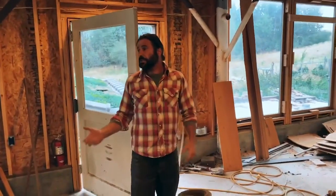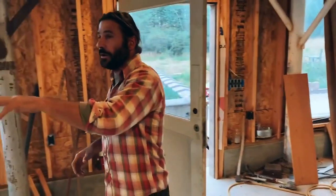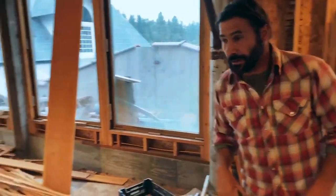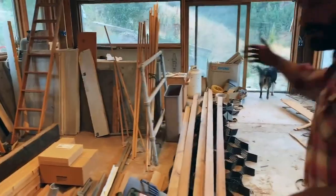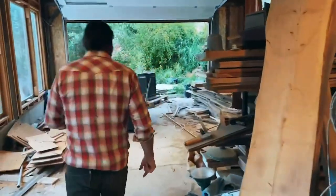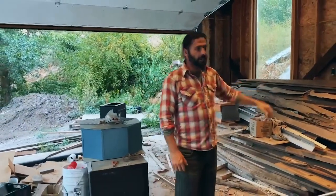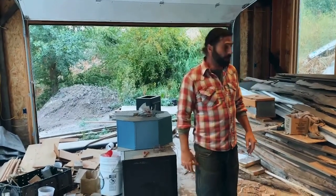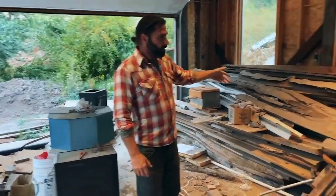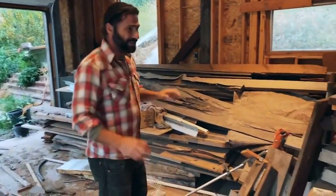Hopefully even though it's a mess you can see through it and get a bit of my vision. I'm going to have a bathroom and a small ceramics pottery studio in here — ceramics was a big part of my life as well. Nice big windows and all that. Over here there's going to be a wood drying area — I have a mill over there and this is all wood I've cut down from trees in town that were destined to be cut down anyway.